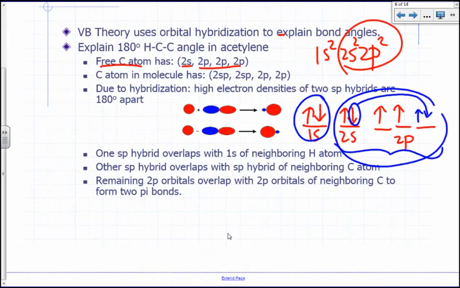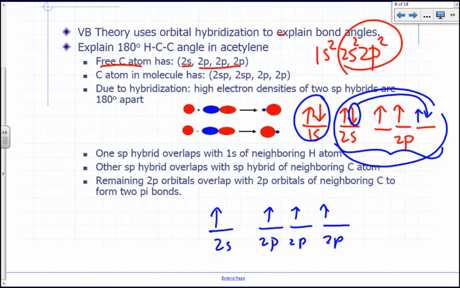Well, now our orbital diagram for the carbon atom in the molecule, for the valence shell, would have 1 electron in the 2s and 1 electron in each of the 2p orbitals. And we can take into account 2 of the bonds as being due to the 2px and the 2py. So the 2 other bonds that the carbon must be using for the sigma bonds must be the 2s and the 2pz orbitals.